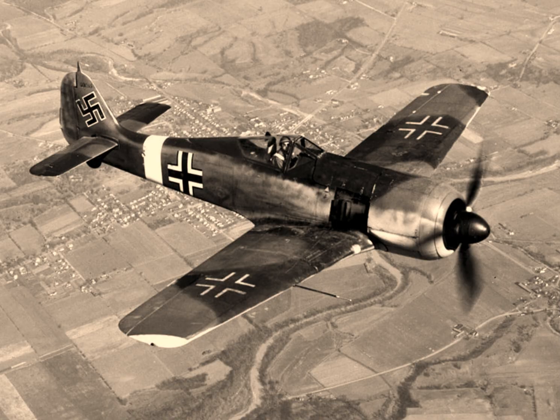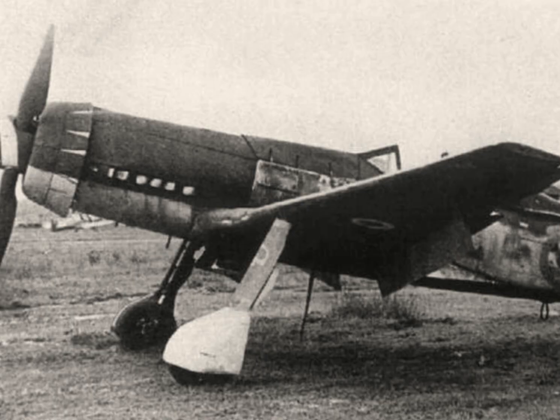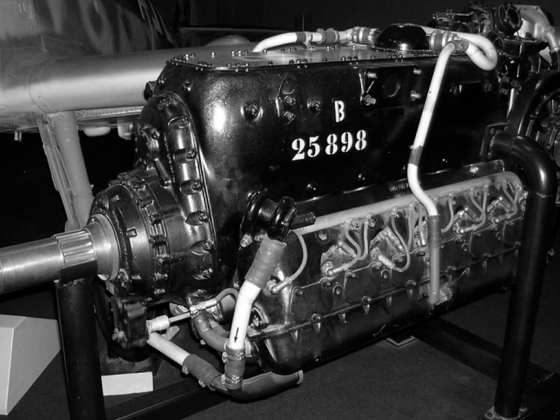Luftwaffe engineers scrambled to respond. They upgraded the BF-109 G-10 and FW-190, and even built the Ta-152H, a high-altitude superfighter. On paper, they could match the Mosquito. In reality, they came too late, in too few numbers, built in bombed-out factories with poor-quality metals. German mechanics who tried similar over-boosts often ended up with engines exploding right off the runway. The Luftwaffe was unraveling under pressure. Their pilots now called the Mosquito 'the Ghost,' because it appeared without warning and vanished faster than radar could track. Hitler demanded an explanation; Goering fumed, blaming his engineers. But the truth was brutal: the Germans had reached the ceiling of what their engines could handle.